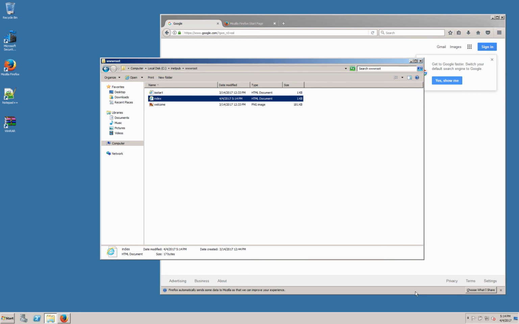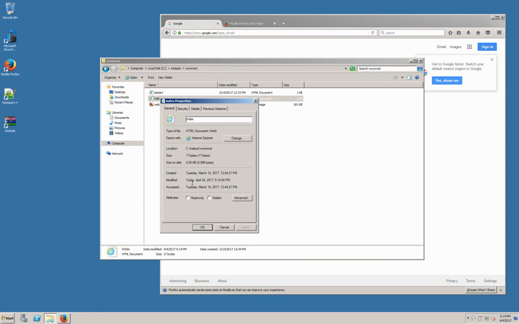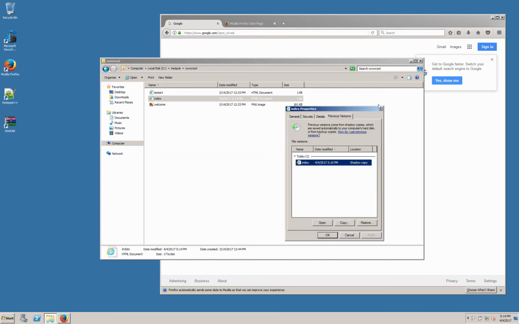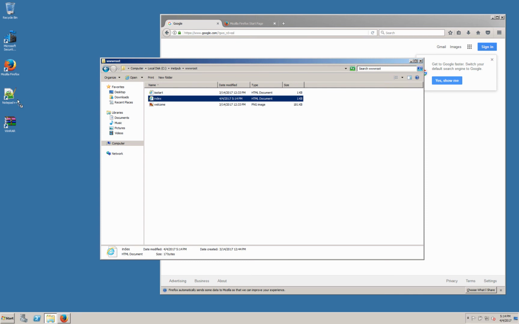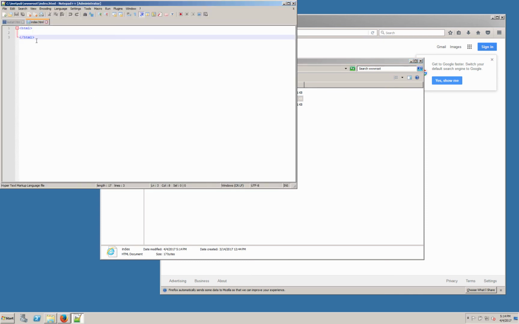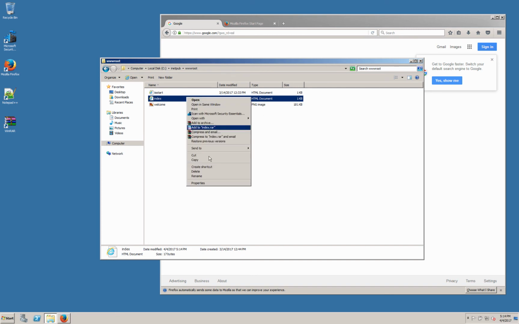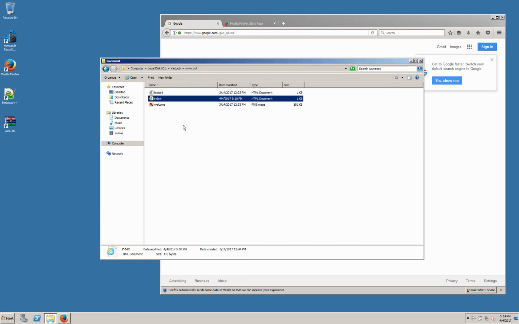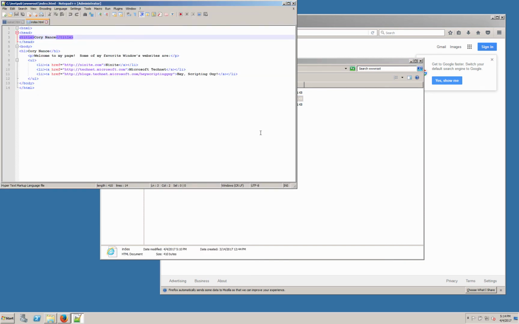now we should be able to go back and look at our previous versions. So if we right click on this and go to properties, we can go to the previous versions tab, and what we see is our last version here. So real quick, just to prove that this is going to work, let's look at the file again. We see it's just HTML tags, and then we'll come back in, properties, previous versions. So here's our shadow copy. If we click restore, we see that it's been restored to the previous version. And then if we open this up with Notepad++, we now have our file back.